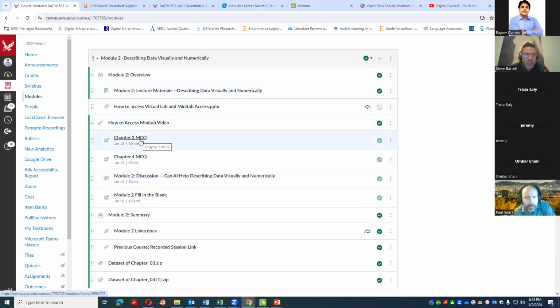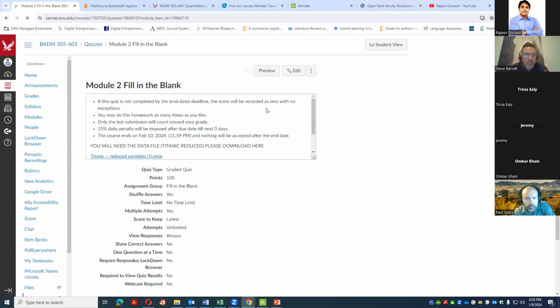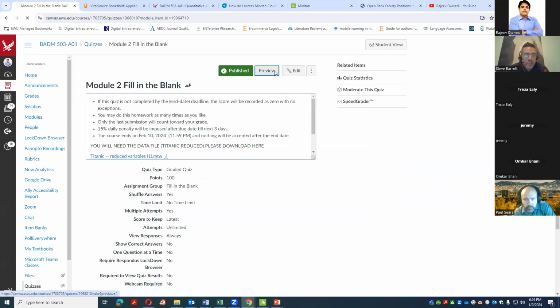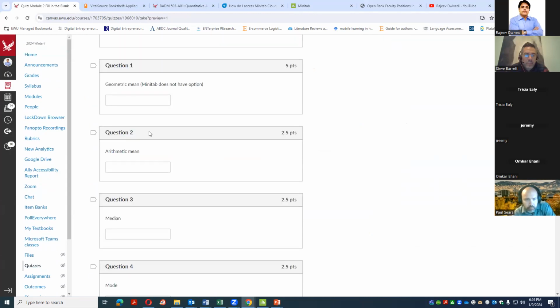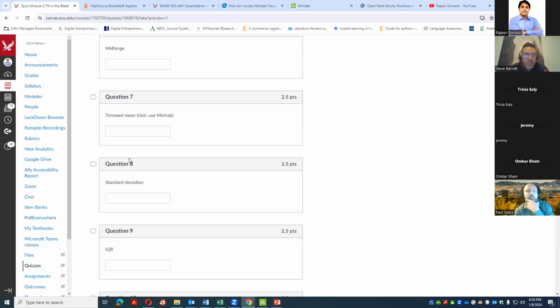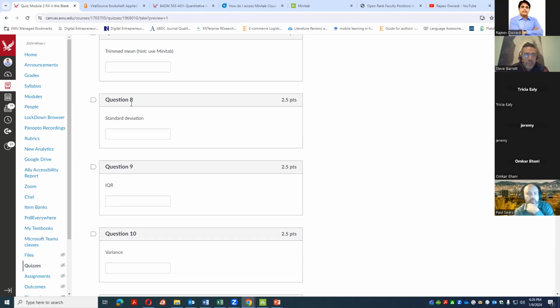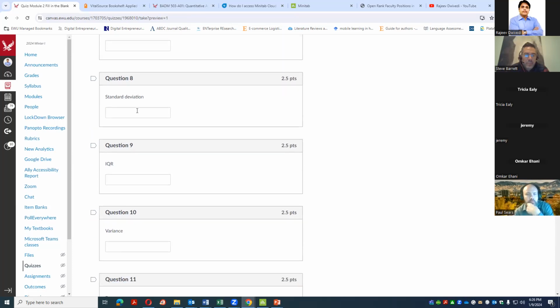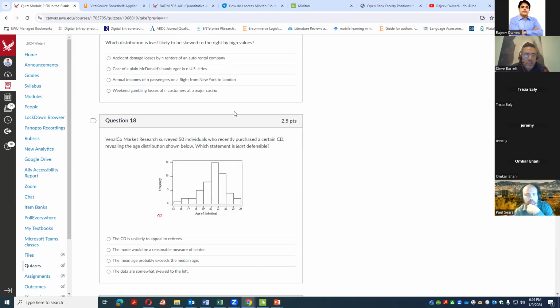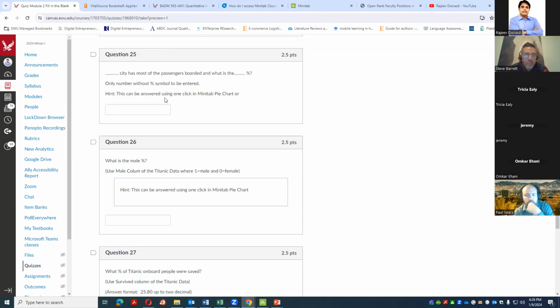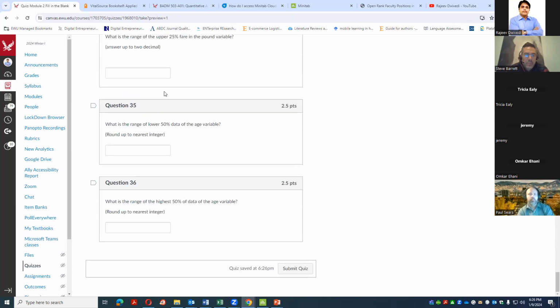Here you have chapter 3 MCQ, and here the fill in the blanks. Here you see you have to put all these numbers using Minitab or Excel, the way you want to do, and find the correct answer and answer here.